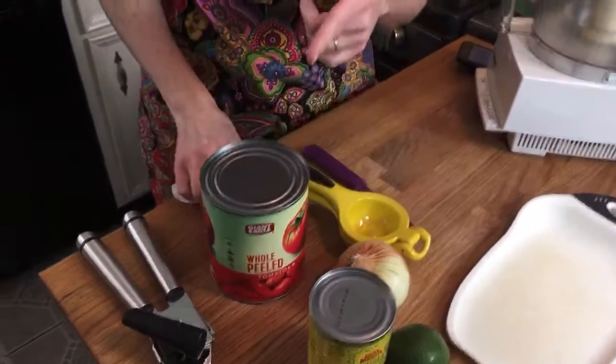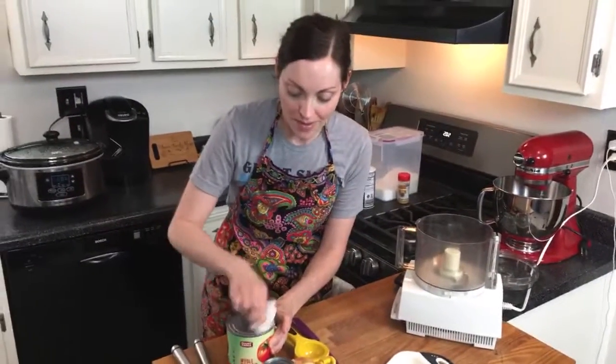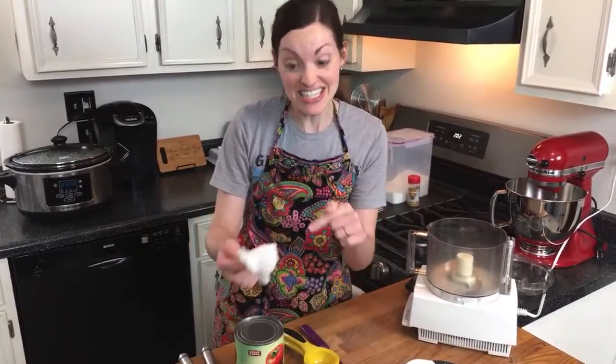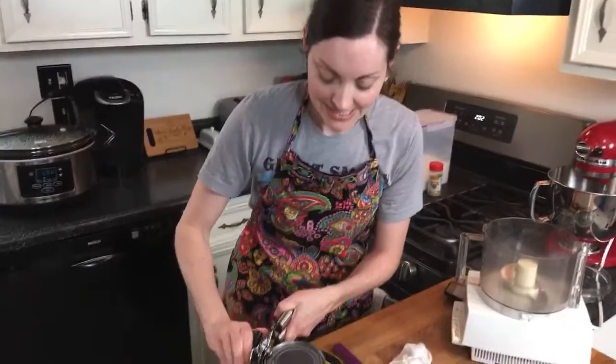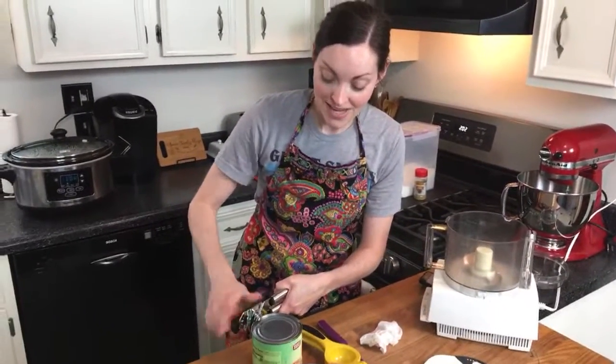And I don't know about you, but I always take a damp paper towel and I wipe around the rim of my cans before I open them because usually there's some dirt and dust there and you don't want that to get into your can when you're using your can opener. So I clean off the lids of my cans. I'm just going to open up this 28 ounces of whole peeled tomatoes.